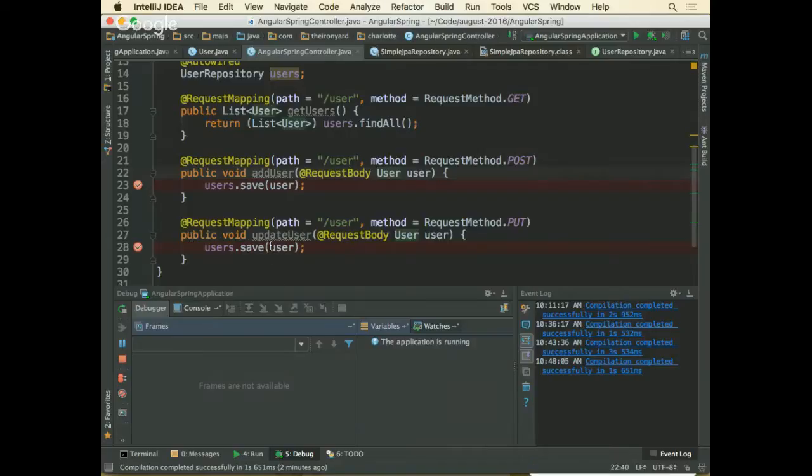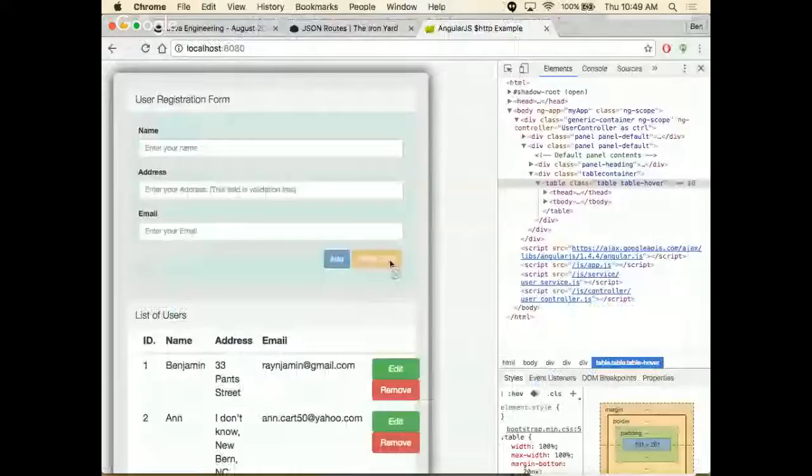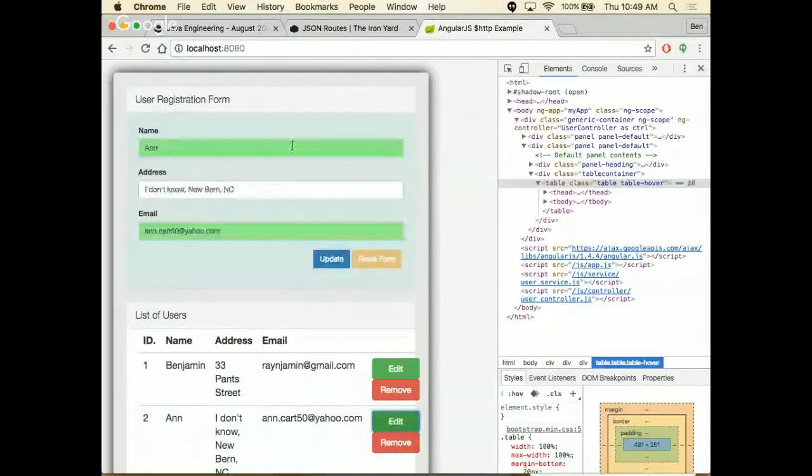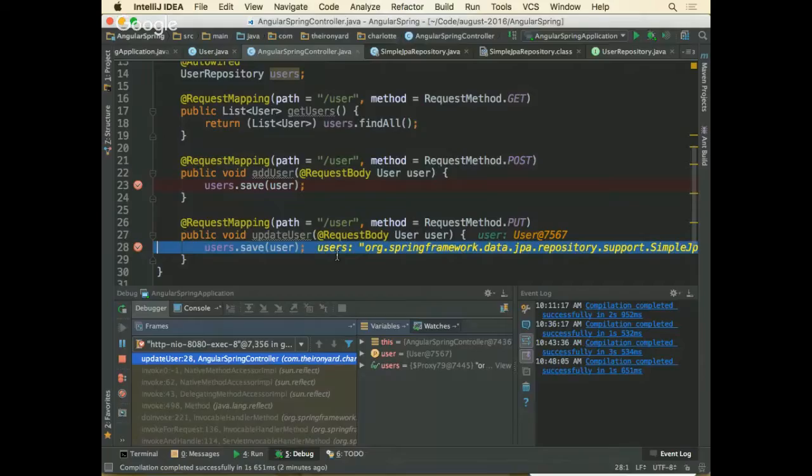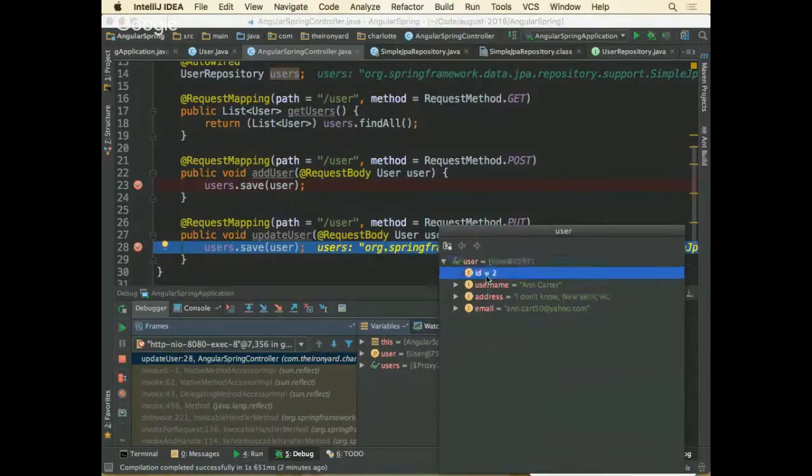So we're using the same save method, but in this case, when we edit my mom, say it's Ann Carter, and we update it, the user populated here has ID 2, right? So when you generate that user, it's going to have an ID of 2, and then Hibernate's going to say, hey, users repository, do you have a user with ID 2?